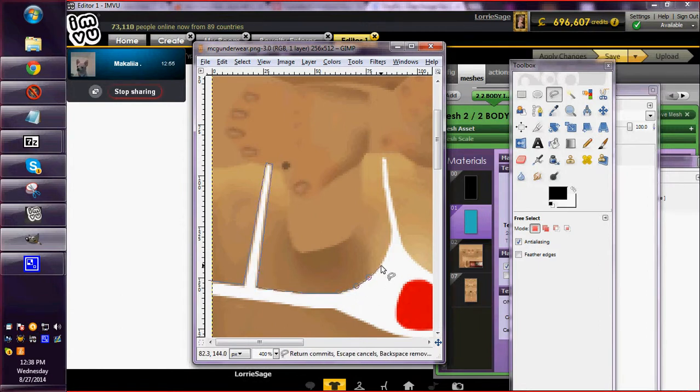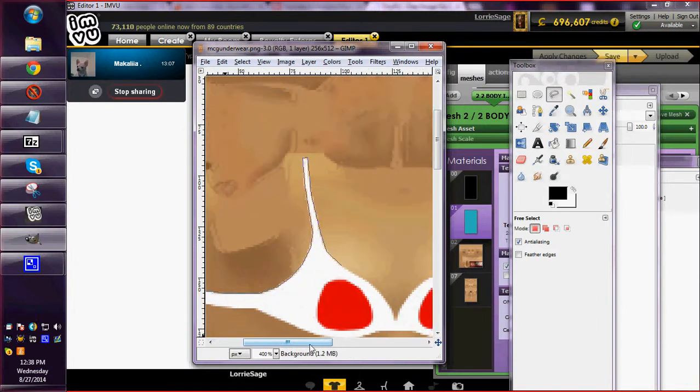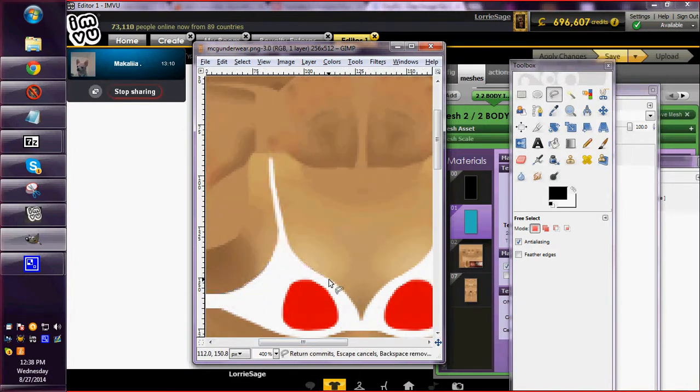Now on curves, you got to click it a little more. So, and then just try to follow it as perfectly as you can. And I've seen some people who cannot do this good, and I don't understand, because it'll be all jaggedy. But I'm not going to bitch if you don't do it right the first time.